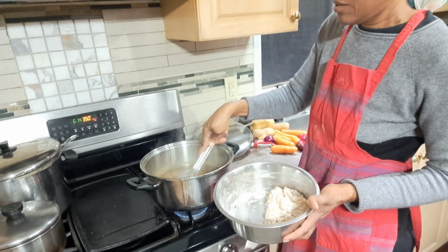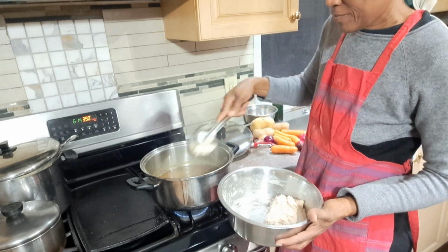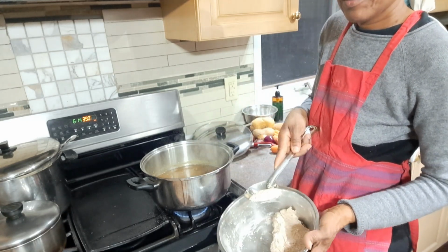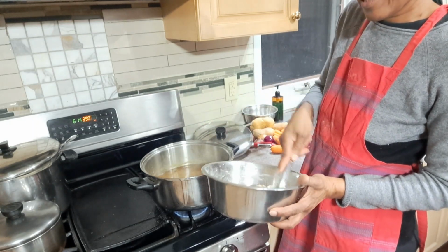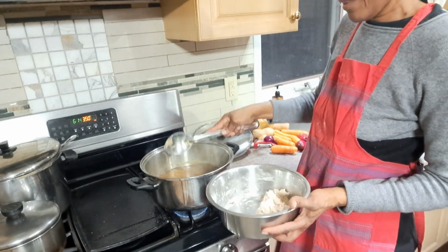Basically just gonna spoon them just like that. Much like how you make spinners, but I just don't spin them with my hands. I cut them with the spoon. So I call them spoon dumplings.